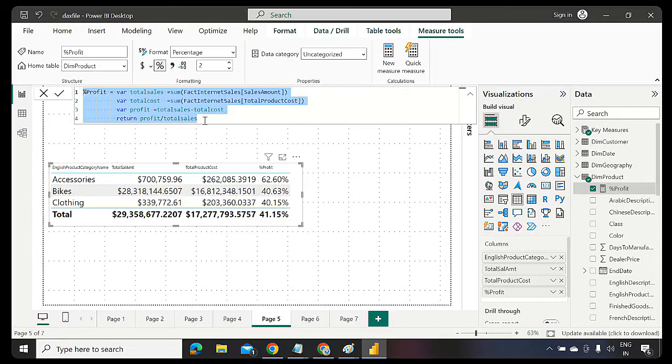So finally, you need to return some result. Whichever result you want to return, you need to write the return statement, and inside the return statement you can use the variables that you have declared and calculated earlier. This is the syntax. To declare a variable you use var and the variable name. You don't need to specify the data type. Only the expression you write over here.